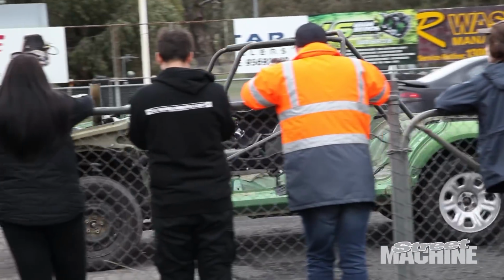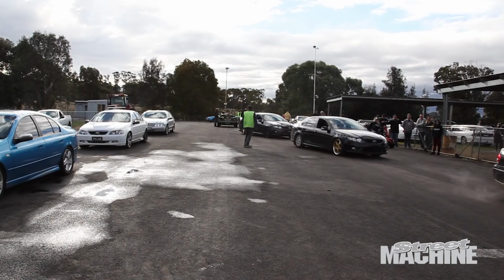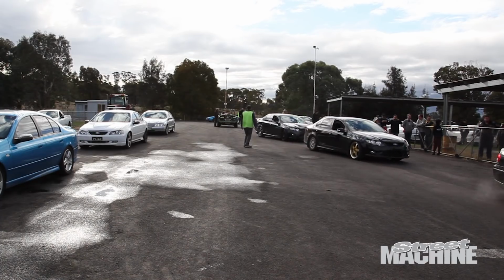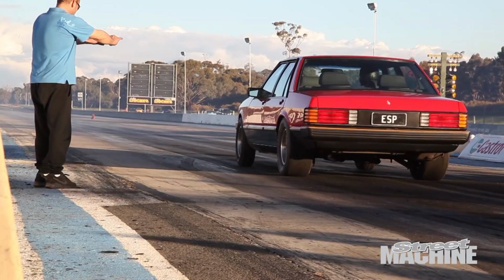It's been a bit damp this morning, unfortunately, and we've been waiting for the track to dry. We've been waiting hours, and well, now the track's dry. It looks like we're going to get a lap very shortly, and we can see what this thing does, because, man, with the power it's got versus the weight it is, it could go tens.